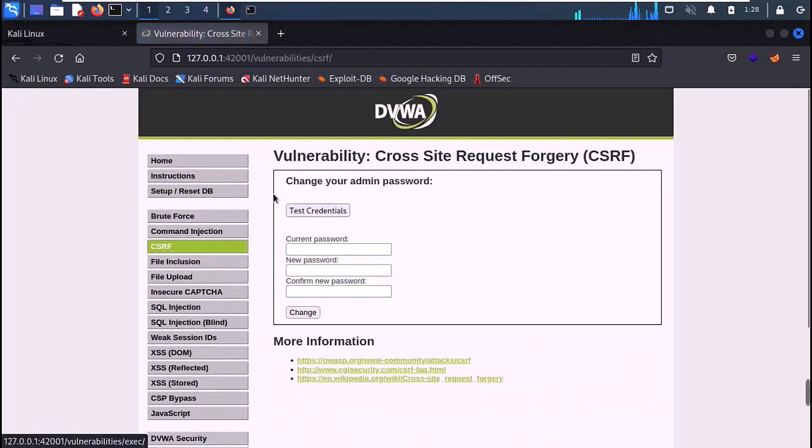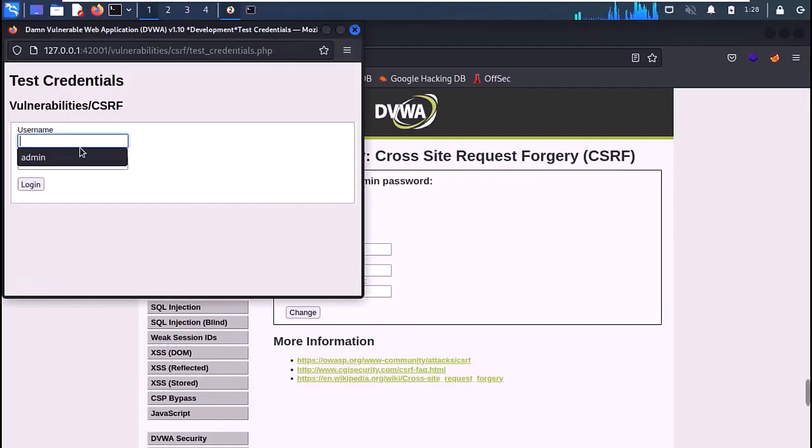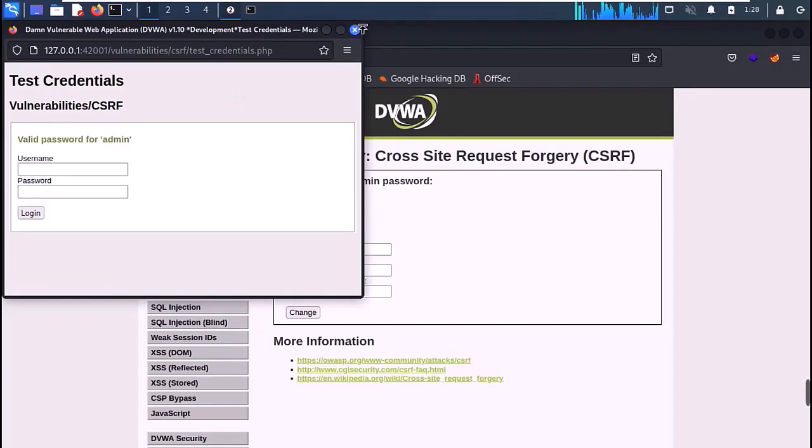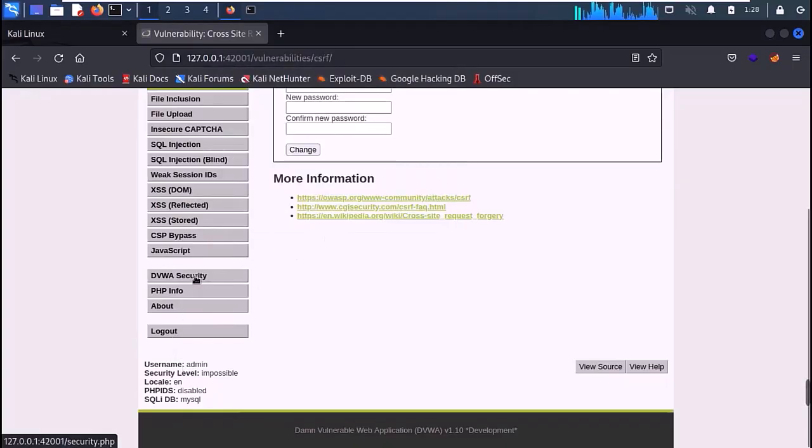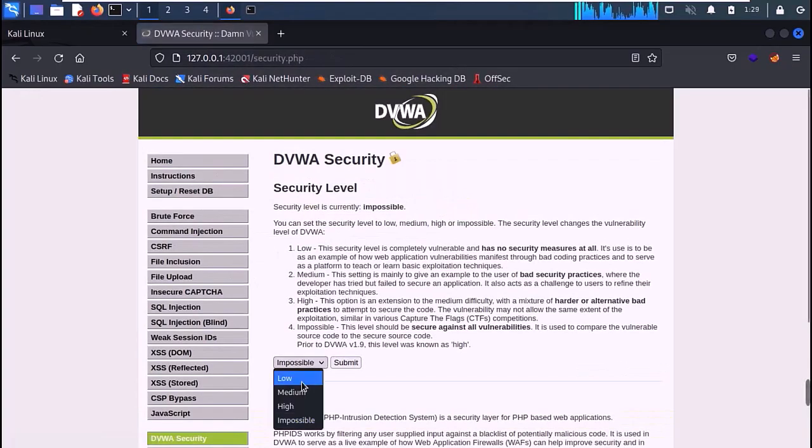So on your application, go to the CSRF module. Here, we can change our password. We also have a Test Credentials tab where we can check whether our password is correct or wrong. Set the DVWA settings to low.